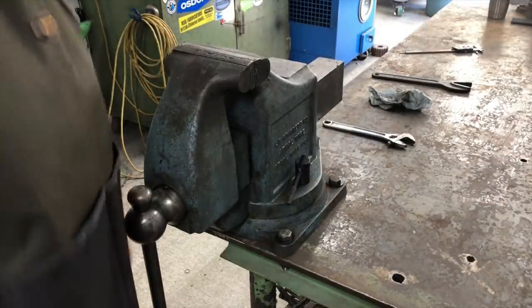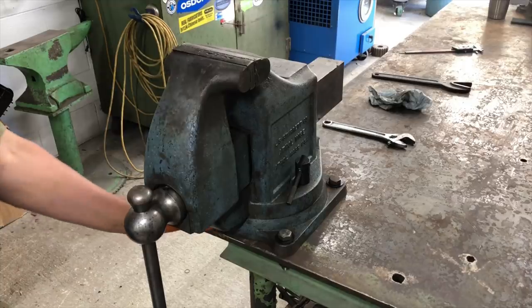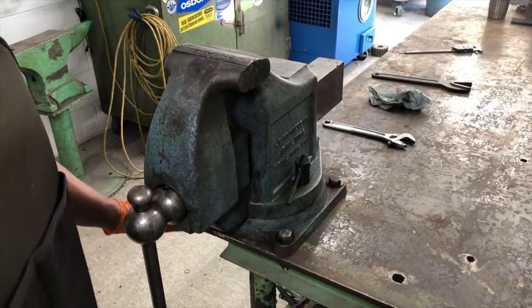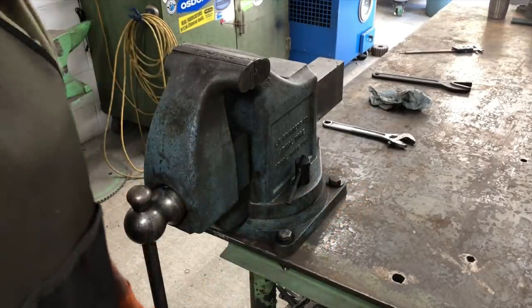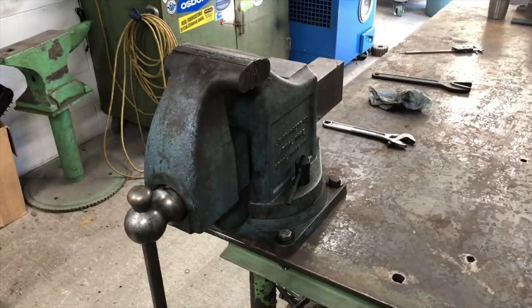I decided to go ahead and mount the stair at 926 here on this corner of my welding table. This corner section right here is slightly bent, so it's not really a good usable flat surface, but it's flat back here where the vise is mounted. So just to get it off my other workbench, I'm going to put it right here and be able to use it whenever I want to, and it's bolted down.